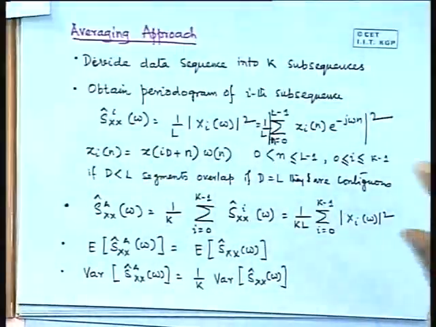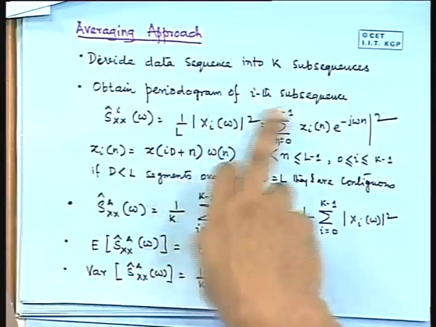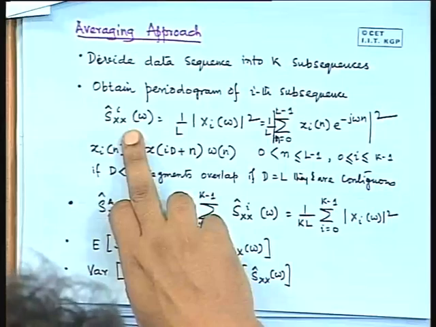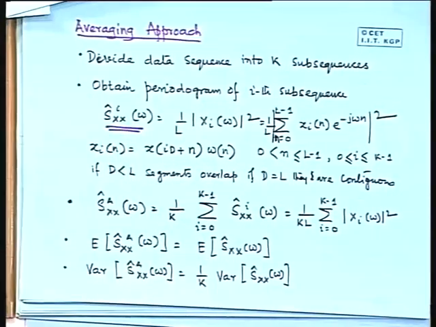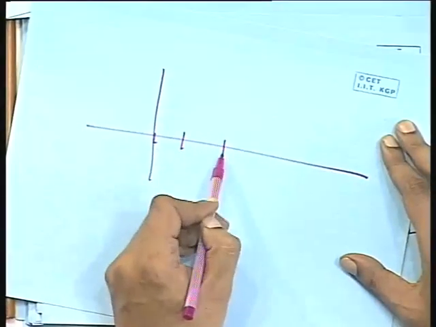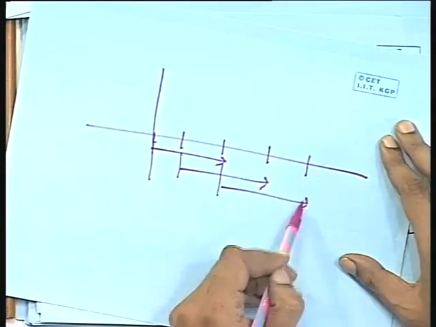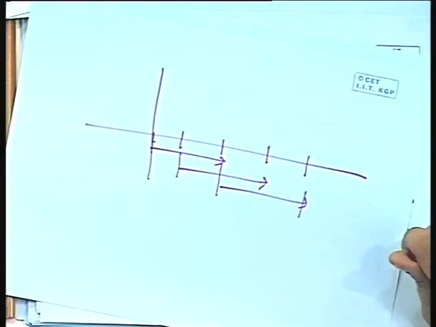So that is the other approach, which says divide the data sequence into k subsequences, obtain the periodogram of the ith subsequence, and so you can calculate this, and then for a sequence x_i[n], now these can be overlapped also. It's not that they have to be chopped, as I said the first time. They could be chopped or they could be overlapping. That is, the first sequence begins, and you can also do it in an overlap manner. If you have a large number of data, then you can chop it. If you don't have too much data, then you can use these two, then you can use these two, then you can use these two. You can also do that.